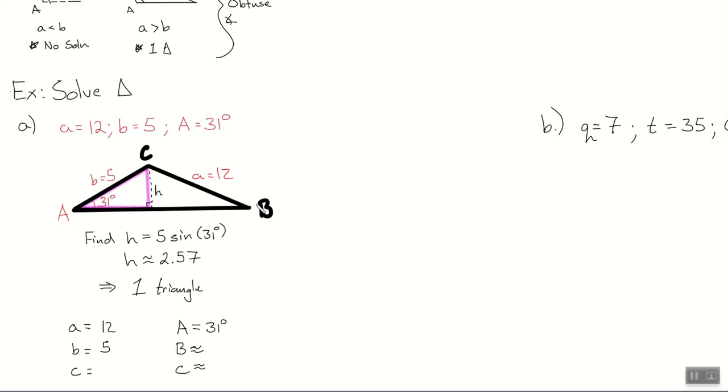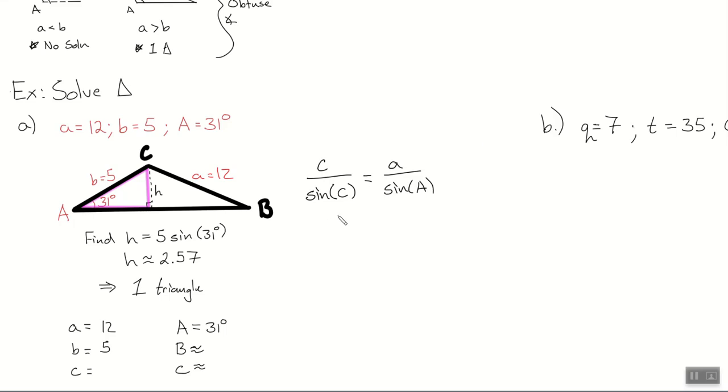Is it possible that you try to find a side first? Okay, I just want to show you. It happens if you pick the wrong thing. You'll notice it right away. Don't erase. If I hypothetically wanted to find a side first, it would have to be side C, right? So using my law of sines, I would then try to do C divided by the sine of which angle? C would be equal to, which one do I know, the angle and the side? So it would be the side length A over the sine of angle A.